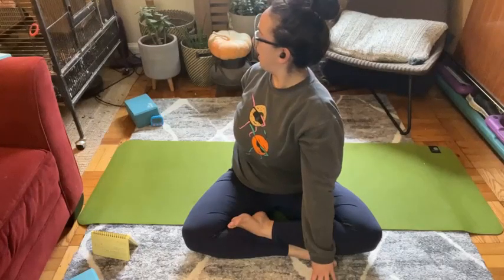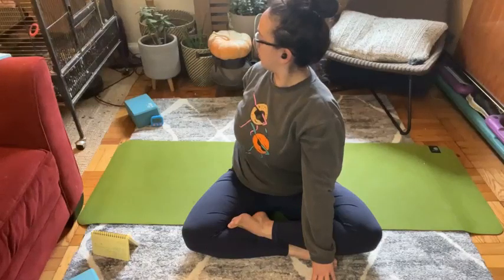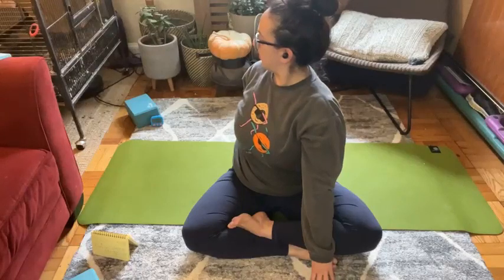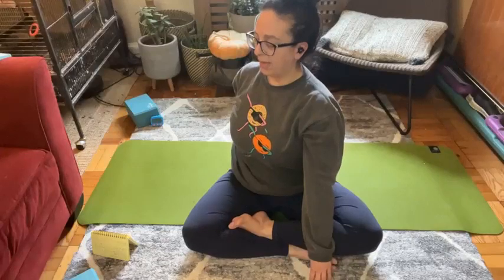Keep your belly pulled in nice and tight. Keep rounding through your sit bones. With your inhale, continue to find length. We've got about 3 breaths left here. Inhale to find your length. Ground through your sit bone. Exhale, turn your head back in line with your heart. Find your length again. And turn yourself back to center.